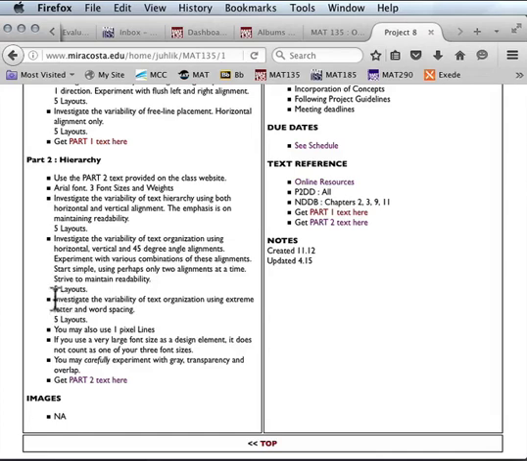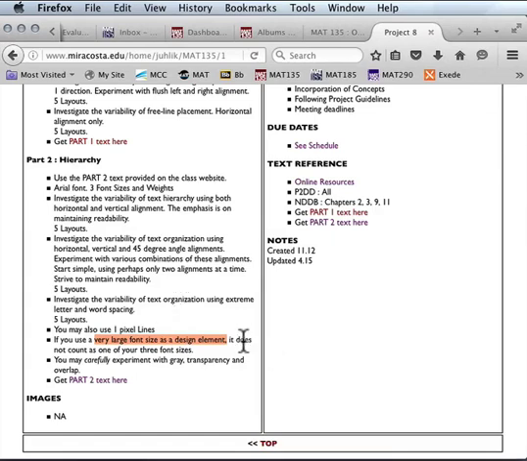And then the last part of this is using extreme letter and word spacing. This means the letters can get really spread out for any given word, or the word spacing can get spread out. I'm going to give you some examples of that. You also can use 1-pixel lines, which are rules that can draw your eye from one place to another or delineate information or so on. You can use one very large font size as a design element, and we'll see some examples of that.